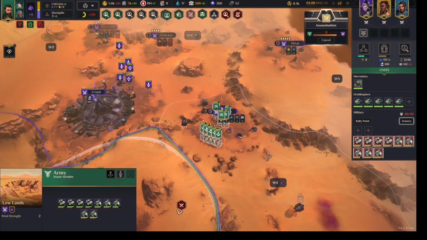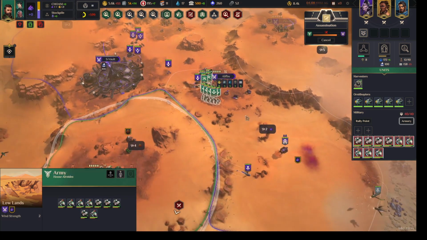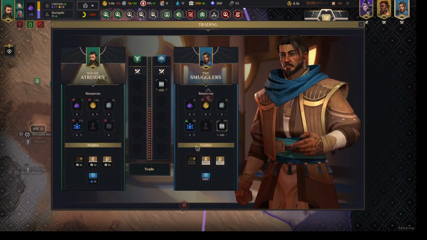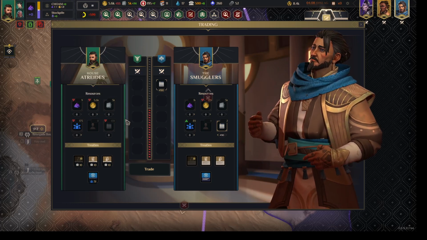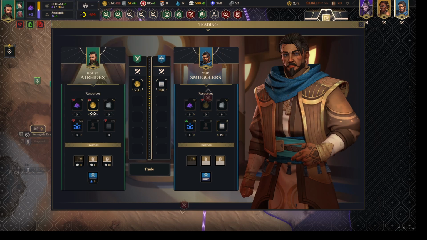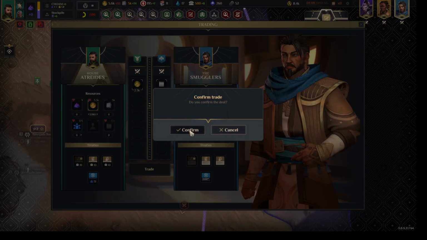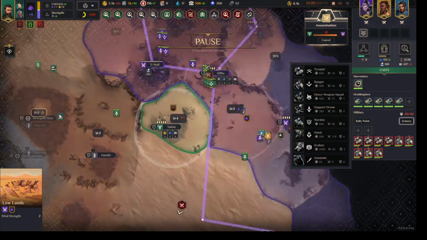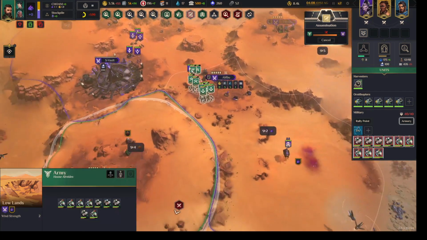We're 90% done, but the progression rate is still dipping down. So one thing you could actually do is sometimes you could find other people with intel and maybe get yourself an intel trade. Would you like money? Let's send the smugglers some money for some intel. And now, once they agree to that, we've got enough to make one more assassin, which I think is all we'll need to finish this off.